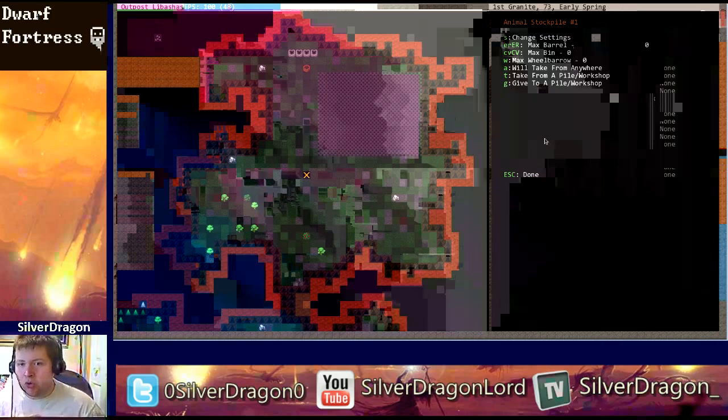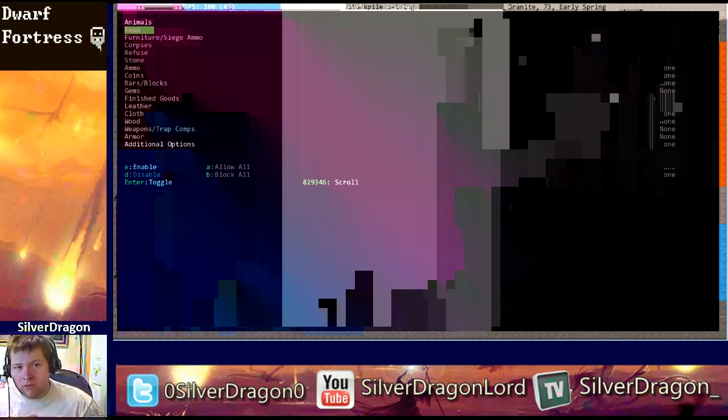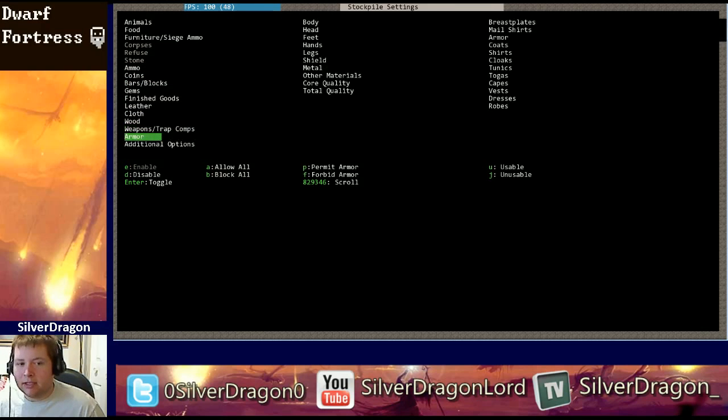Next, I'm going to hit Q to go into the set building task preferences. I'm going to go to the settings for this, and I'm going to enable food using E. Furniture. Do not enable corpses, refuse, or stone for this one. I'm going to make a separate stockpile for that. And you generally don't want to stockpile for stone because they'll fill it up in no time. Ammo, pretty much everything else, just enable it.